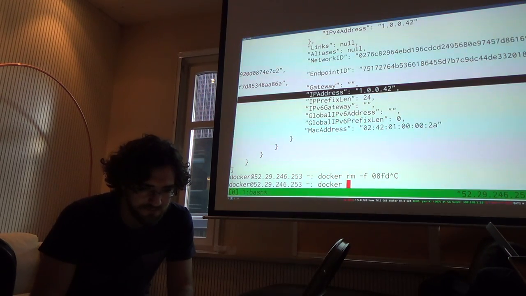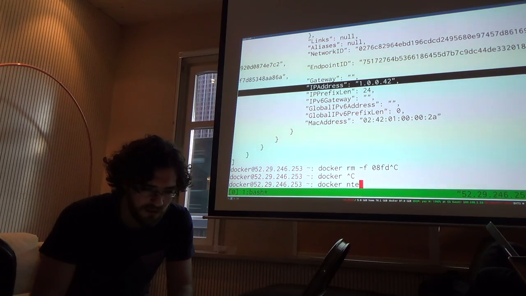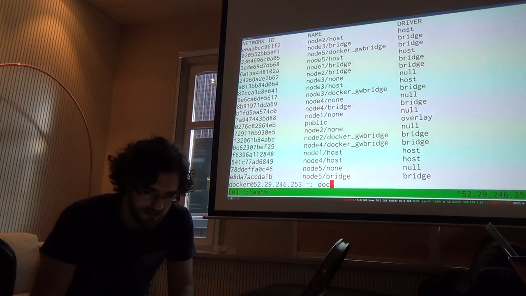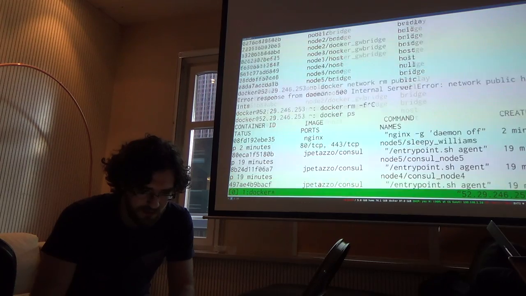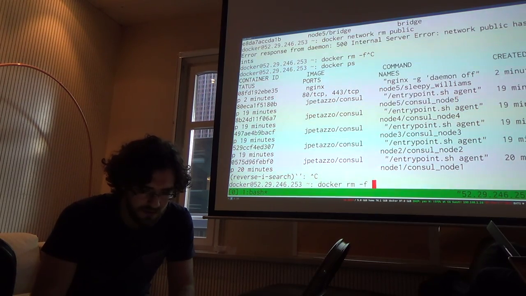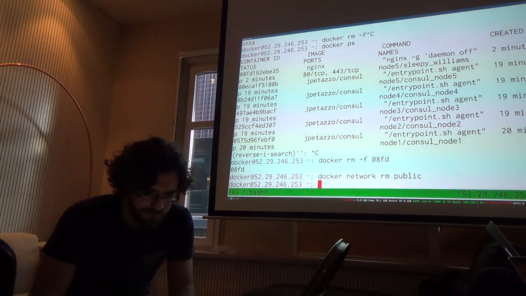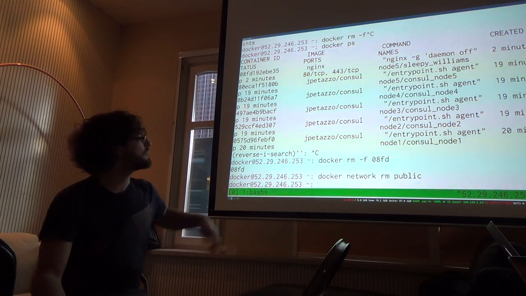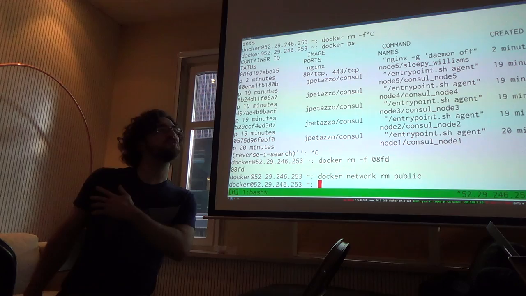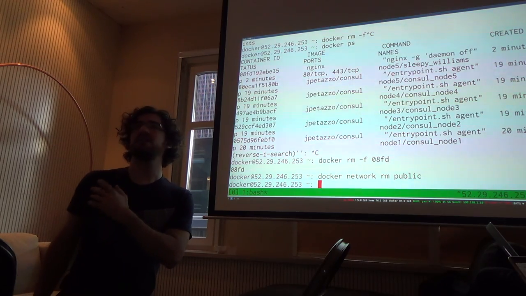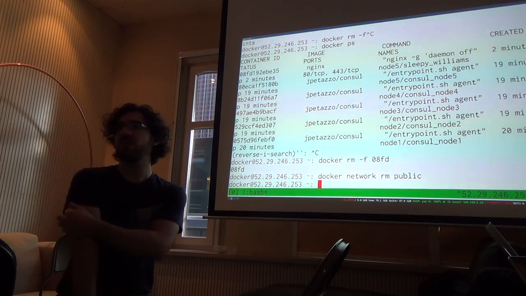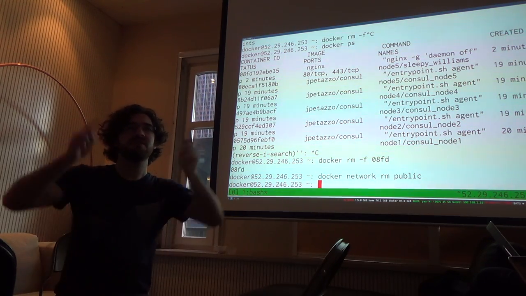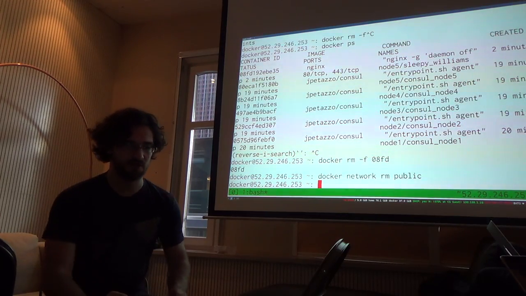All right, how did I call it again? Public. Yeah, there are still some things in the docker network command that have to be improved. For instance, right now, if you do docker network rm, but there are still containers on this network, it refuses to remove the network. So eventually, I think we will have docker network rm -f that just disconnects all the containers from the network and removes the network.